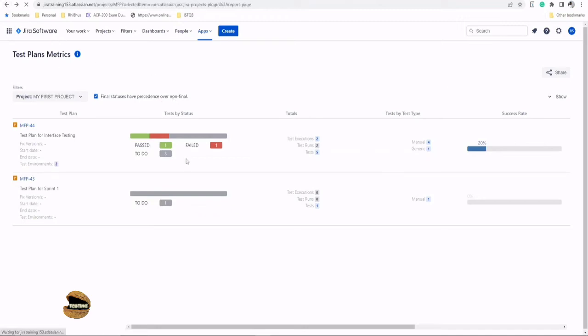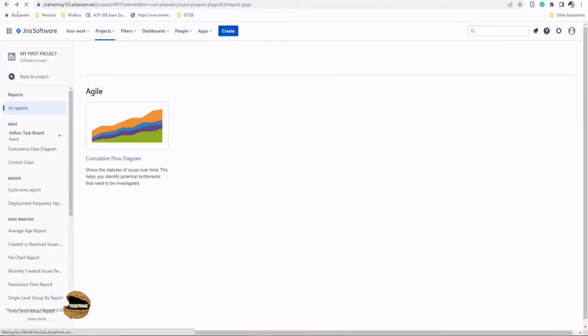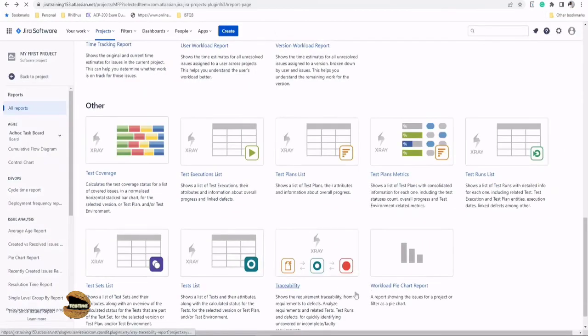Well, adding another report which we have here with us is the traceability. Of course, I told you traceability is all about mapping requirements with a test or any other thing. So here we have done mapping for the coverage. Coverage is calculating the percentage coverage on the requirements, but here this is just showing you, as per the icon, the requirement being covered with test, being covered with defects. So what is their mapping? Let's click on this and have a look at the report.